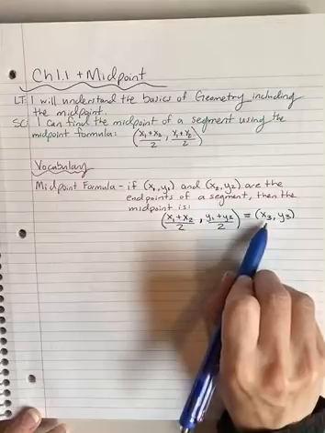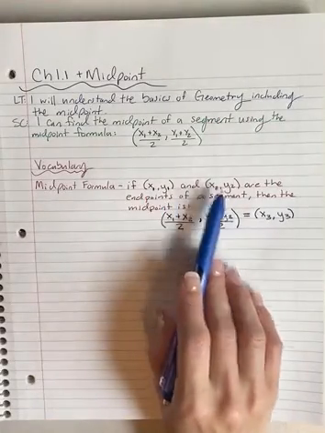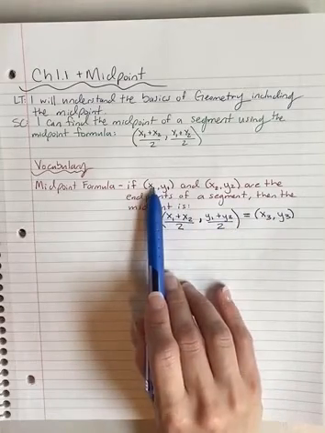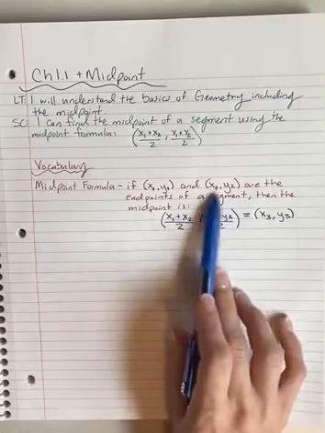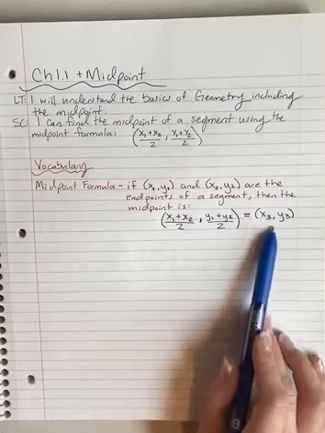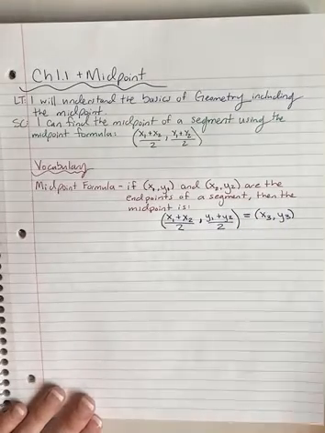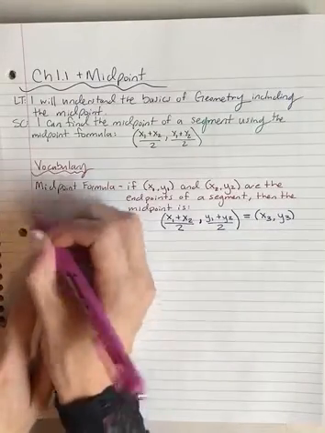And what these sub numbers mean is just that this point is the first point, this is the second point, and this is the third point. So we're going to take the first point and the second point, put the numbers in those coordinate points where they belong in the formula, and then we're going to get out the third point, which is going to be the midpoint. We'll go through some examples of this in a second, but let's finish our vocabulary first.